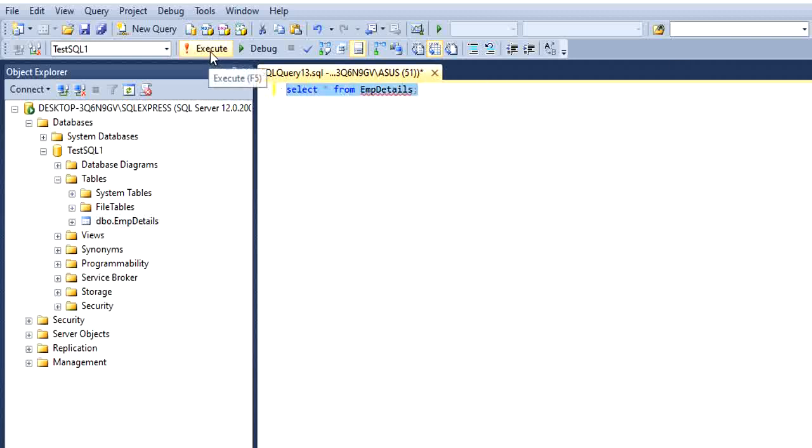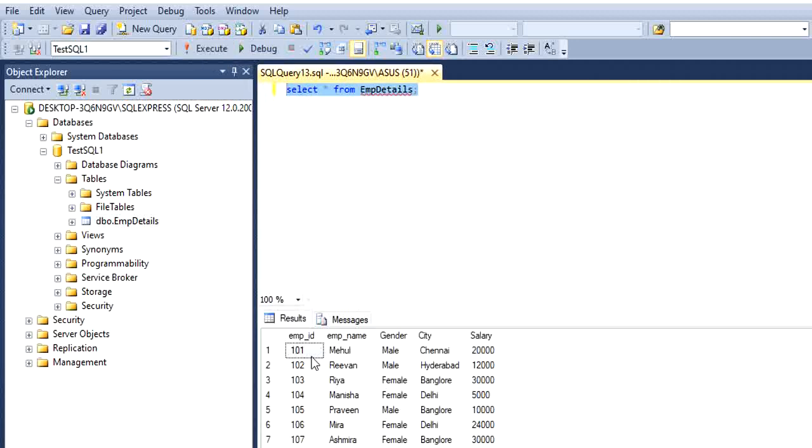When I say select star from employee details and execute this, I will get all the records stored in employee details. Here star represents all. So we got all the records: employee ID, employee name, gender, city, salary.